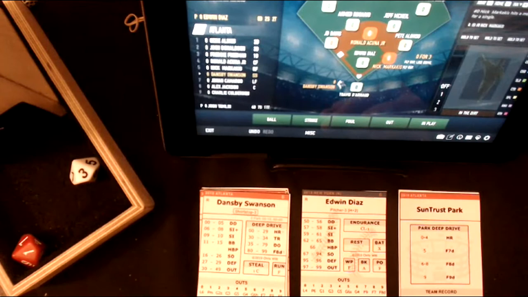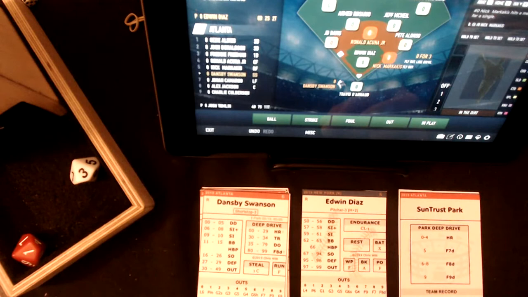Edwin Diaz on the mound for the Mets, which is definitely a nightmare. There's no doubt about that. And it's going to be Dansby Swanson. Now, you could question whether Swanson should bunt. I'm from the Joe Maddon camp of managing, and I'm not going to bunt with Swanson at all. I'm just going to let him swing away. You could argue that Swanson, who hit 17 home runs, can handle the bat and is going to be able to do something here. So let's try that out.